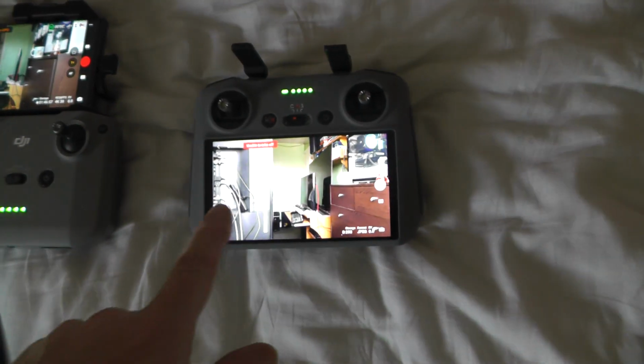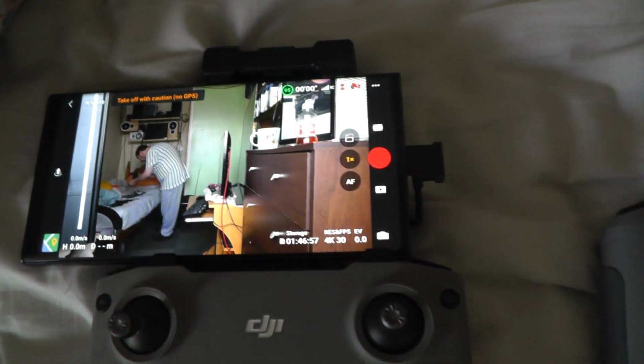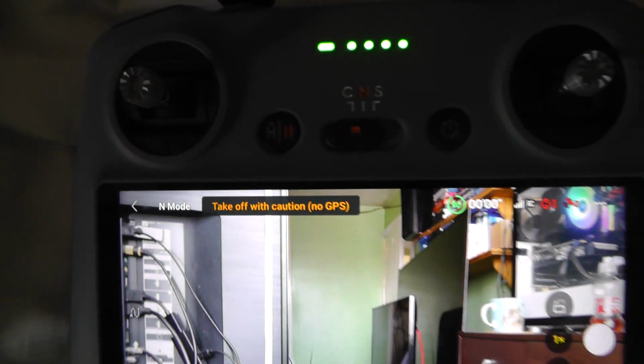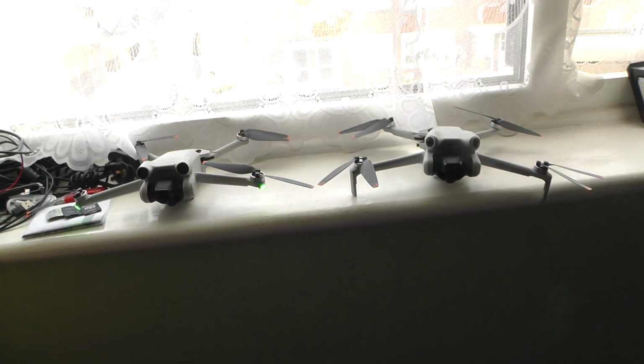So I'm gonna try a signal test, and that one takes longer to turn on than this one. This one definitely loads quicker, and now I can already see that the RC on this one is already not as good as the RC on that one. So straight away, this one's not as good as with the aerials up. So there they are.